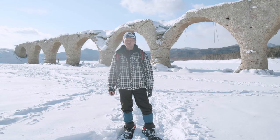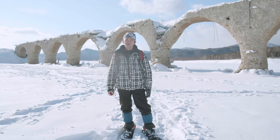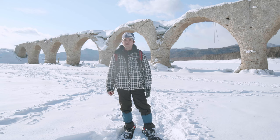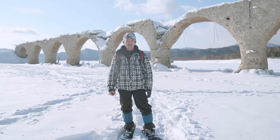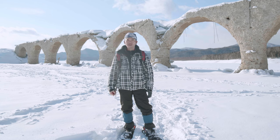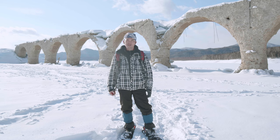Time to go back has come. Today's journey, visiting the Phantom Bridge, has left something impressive in your heart. This journey was literally an adventure by walking through where there's no path. It sounds like a dangerous activity. However, by preparing appropriate equipment and paying attention to safety, this journey could be an unusual experience which we can enjoy only in winter.